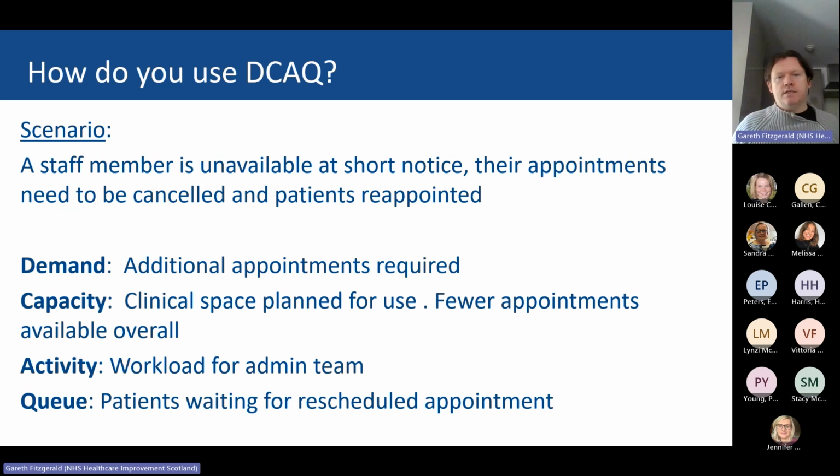So here's a simple scenario to give an example of DCAQ. Scenario being that a staff member, doesn't specify what grade, what level, what speciality, is unavailable at short notice. Appointments need to be cancelled and patients reappointed. So the demand, there's now additional appointments required. The capacity, the clinical space planned for use, and fewer appointments available overall.